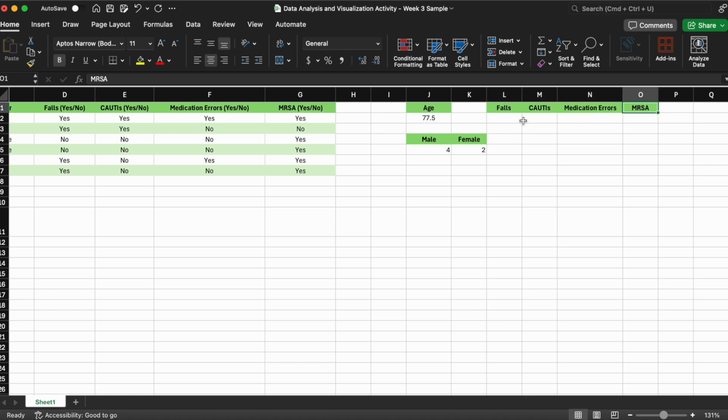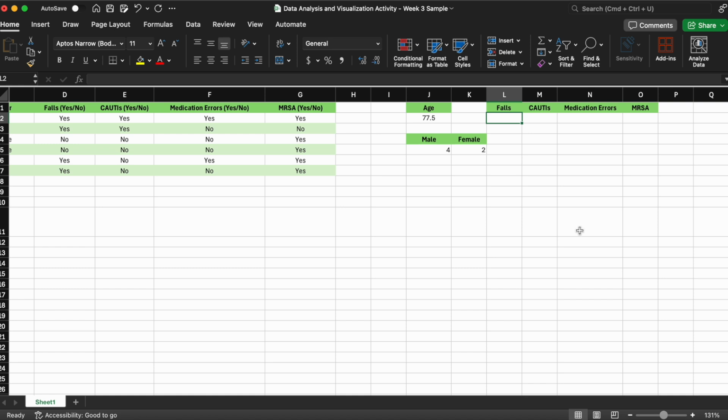And so theoretically, I need to make this formula once for falls, and then if I drag it to the right, it will work for all of the other ones because it's going to move the range 1 to the right each time and actually be referencing these columns: medication errors, MRSA, all of these things are the things that we want to actually track.